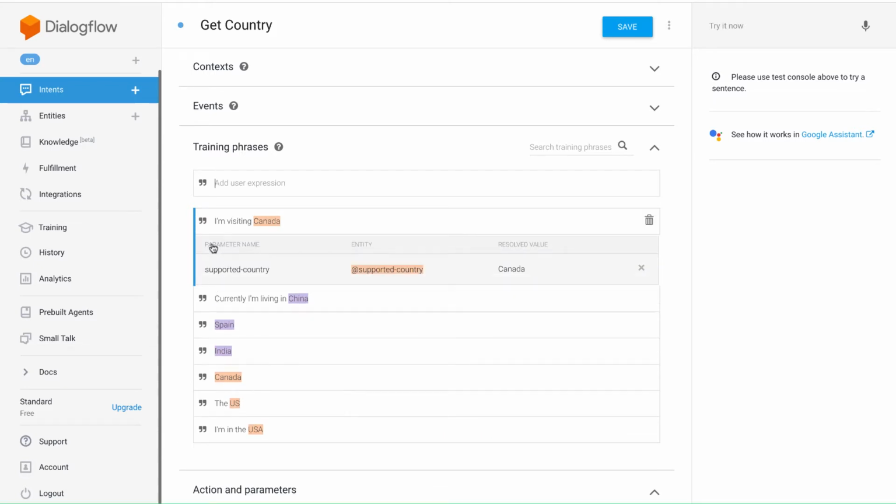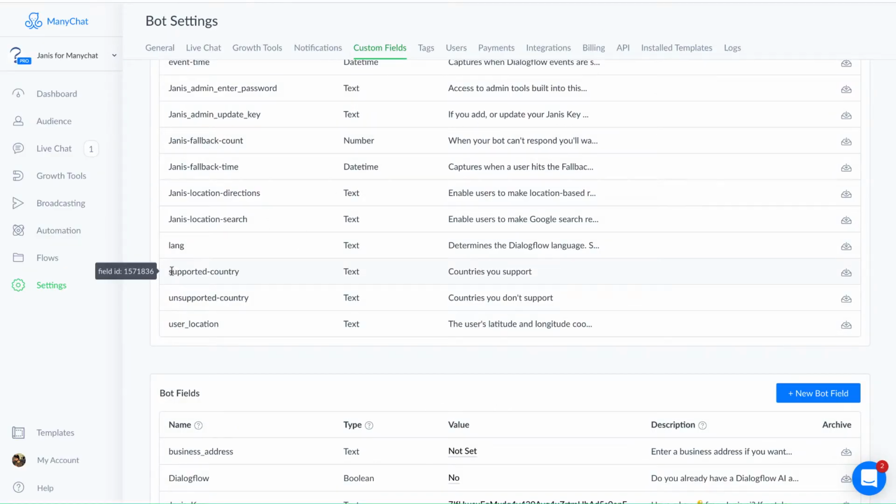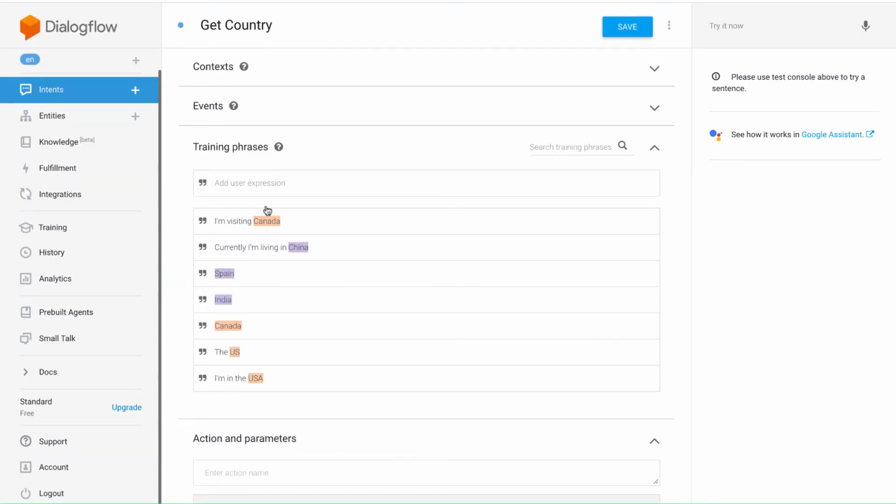The parameter name is important because if it matches our custom user field name, so I have two custom user fields right here, supported country and unsupported country, they're both text types, then the value that we get from the user's message will automatically be stored in Manychat.